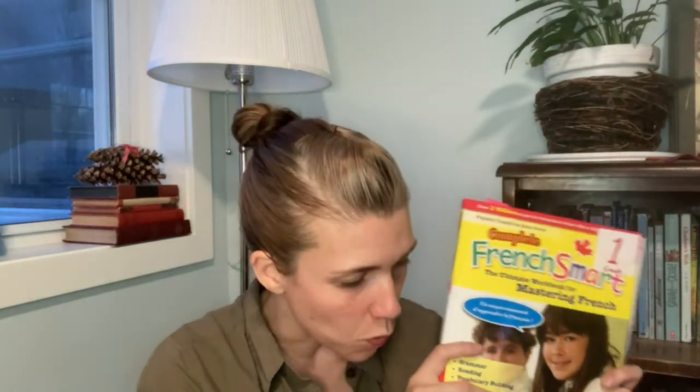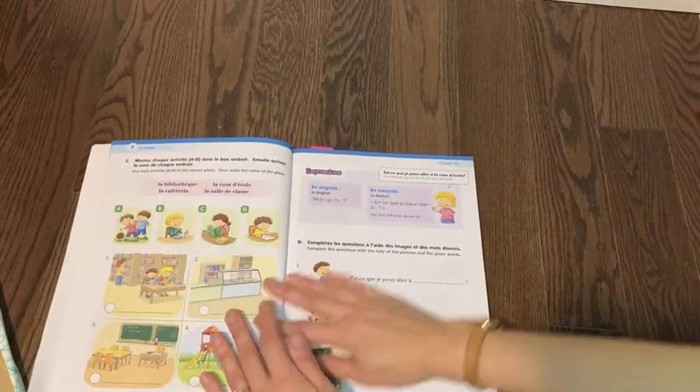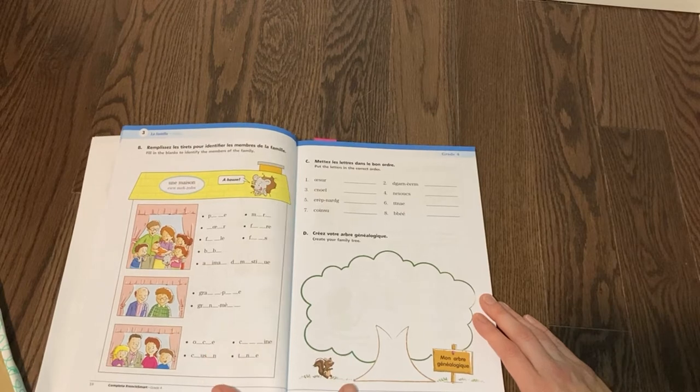The Complete French Smart starts in grade four. So this grade one book is actually the grade four book — she's a year behind because it took me a while to find these. I did try Duolingo for Kids for her grade one year and it really didn't teach her much French at all. She knows a couple of words — I think pineapple and maybe duck. I was really disappointed. Anyway, she is doing this book as well as the grade five one, which I've labeled as grade two. I'm mainly doing the grade one book first because of the vocabulary — she's a little bit behind. She's learning a lot of vocabulary, but she's already doing the reading in the grade two book. What I really enjoy is that the first half of the book covers vocabulary, words, sentence structure, and grammar, while the last half is learning how to read.